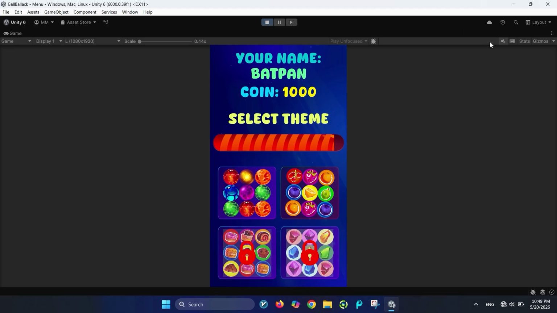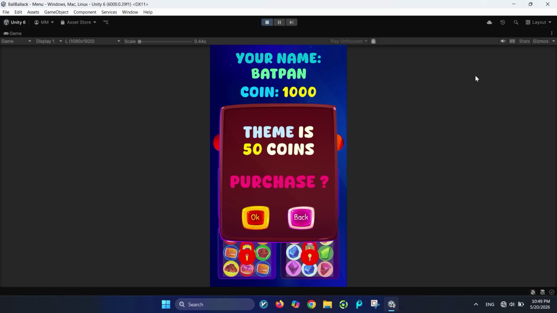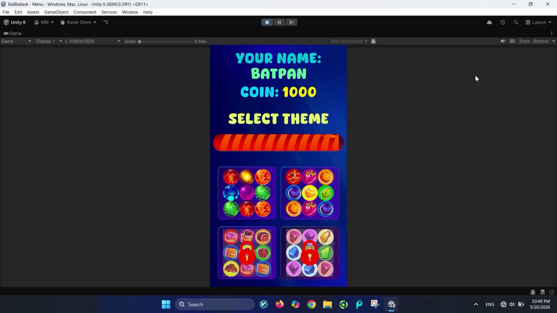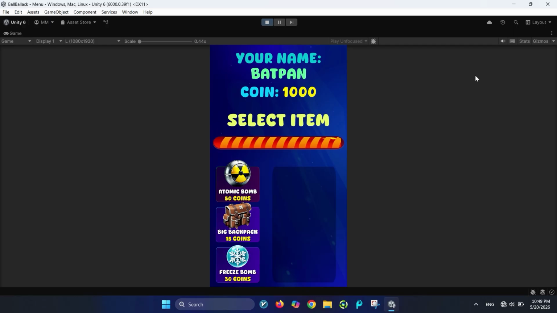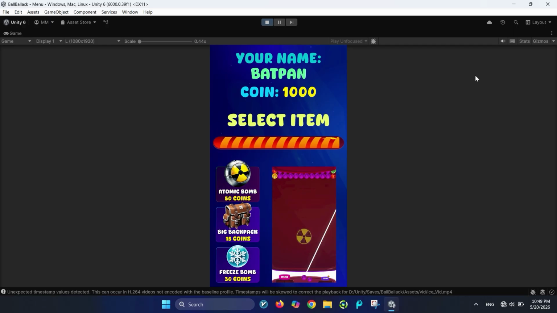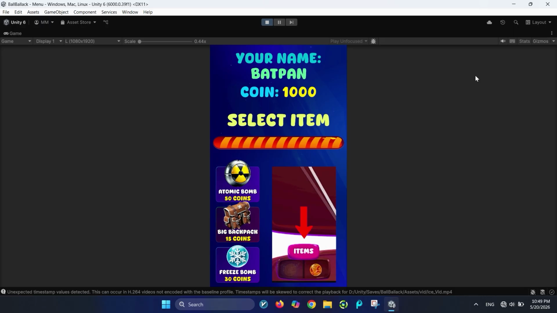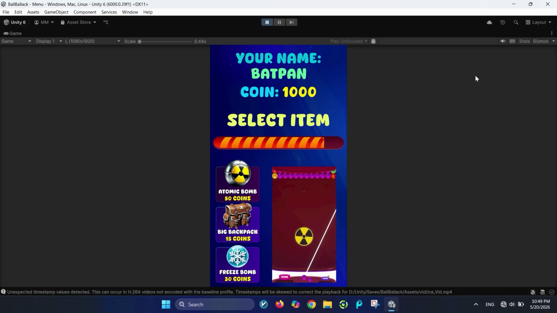You see in this scene that we can select the theme we want to work with. Maybe fruits, maybe cakes, maybe gems, or anything. If these are two locked items, when you press on one, it says the theme is 50 coins. You want to purchase it? You say back. No, I do not. Then, for example, if you want to purchase this one, you say no, I want to be using the free version. Then you are here with a version with items you can buy.